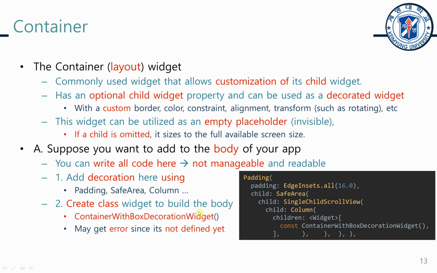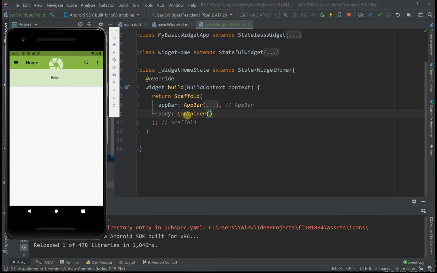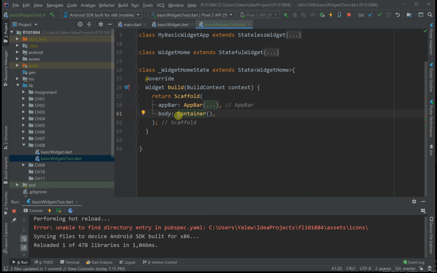But before I do that, I will have to modify my body widget. Instead of just containing an empty container, I would want other things to be displayed here. The first thing I want is some kind of padding.